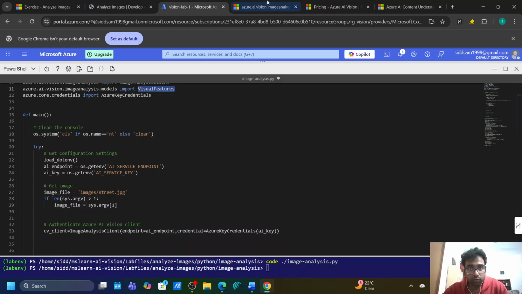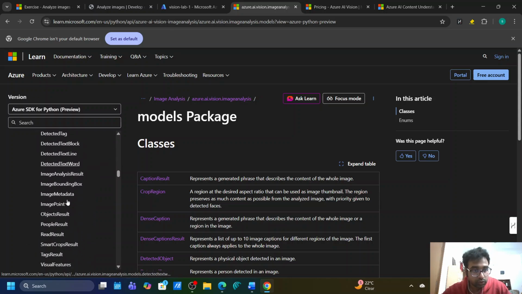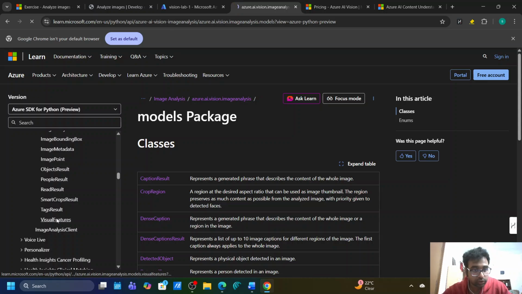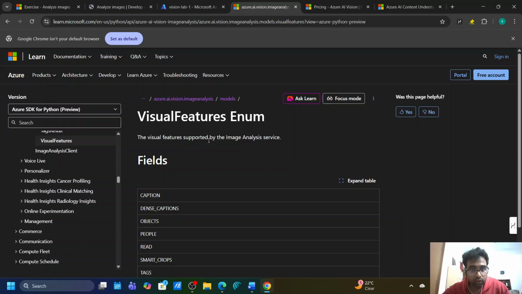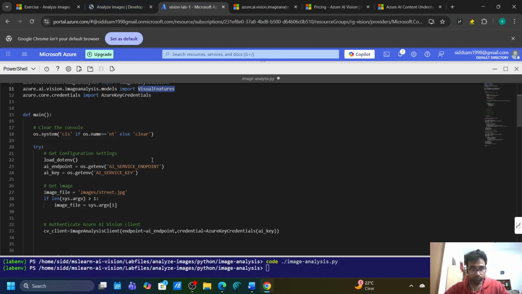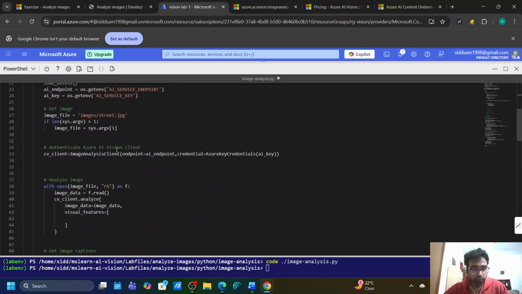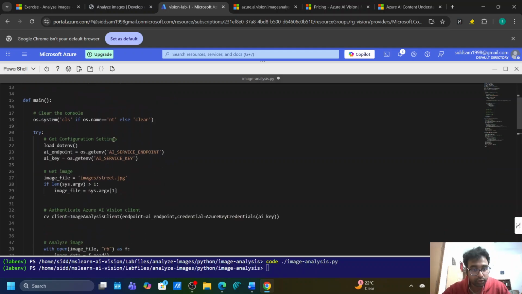If we go to VisualFeatures here also, you can see VisualFeatures is an enum, and then we are basically specifying which kind of enum we want. So right now in our file, this is a list of visual features, and we will use VisualFeatures which we have imported from the models.